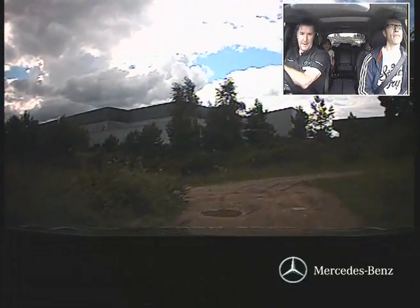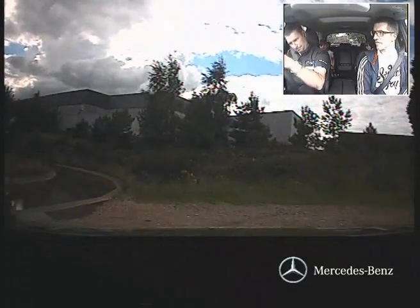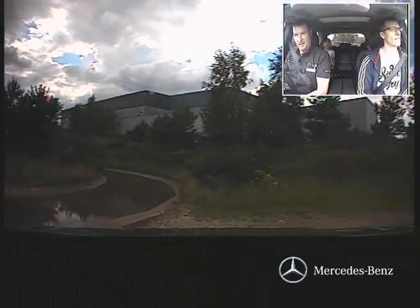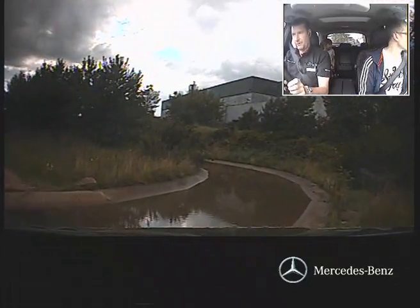So one of the things that happens when you raise the car's ride height is the ride becomes a little bit firmer. Right. Which is another good reason it's a good idea to keep things relatively slow. Yeah. Through here.